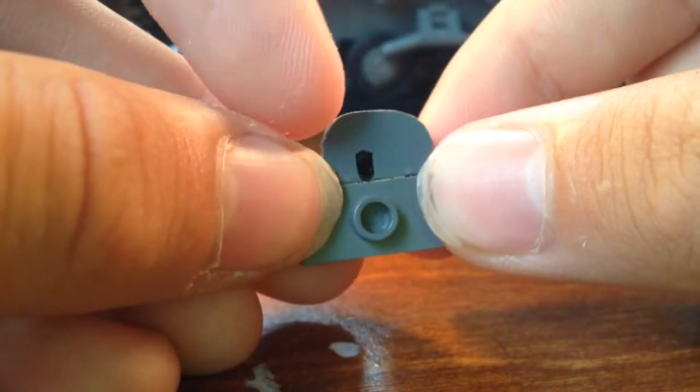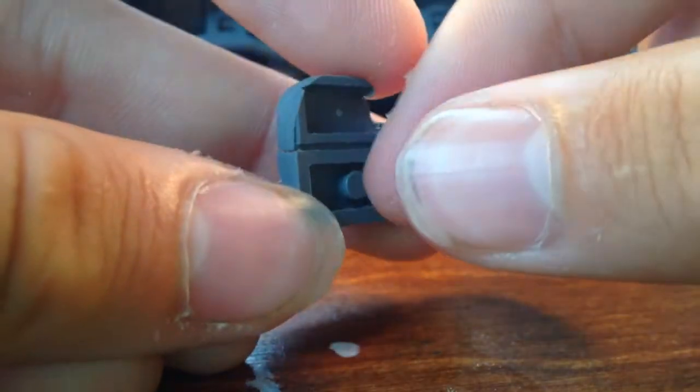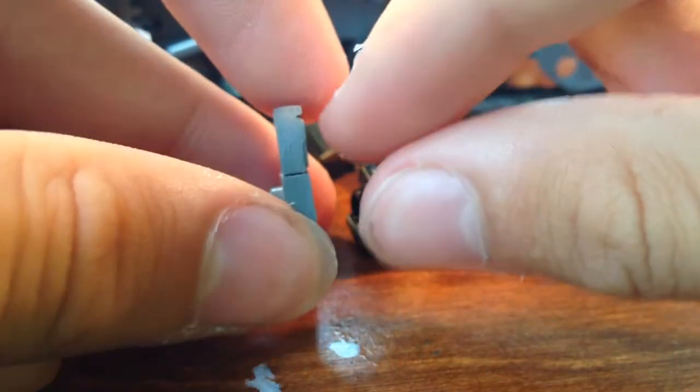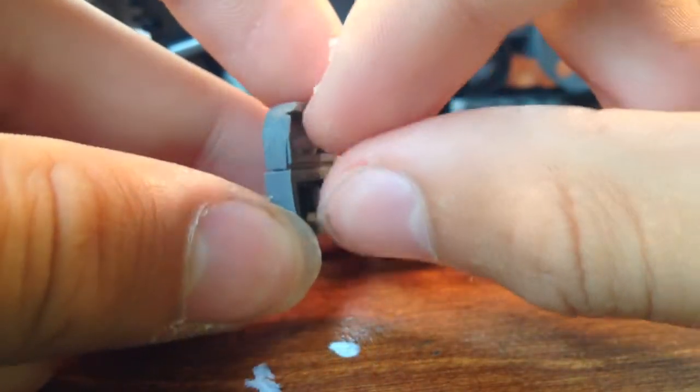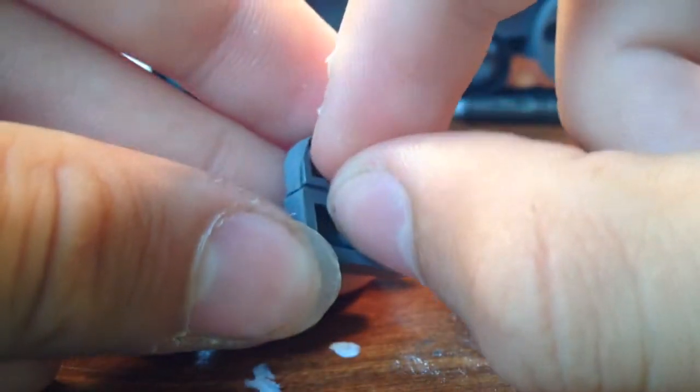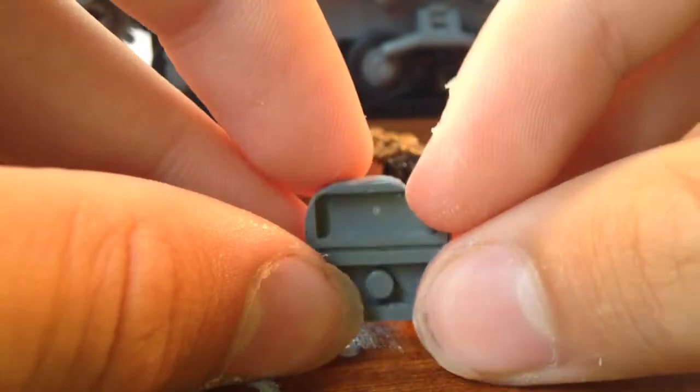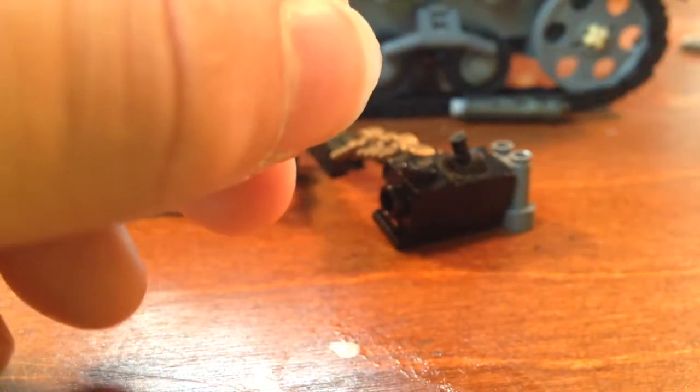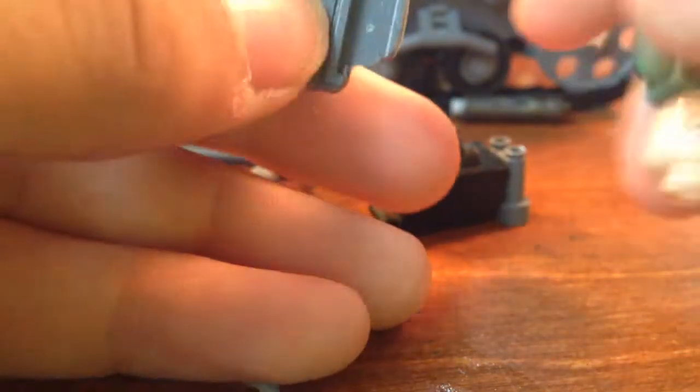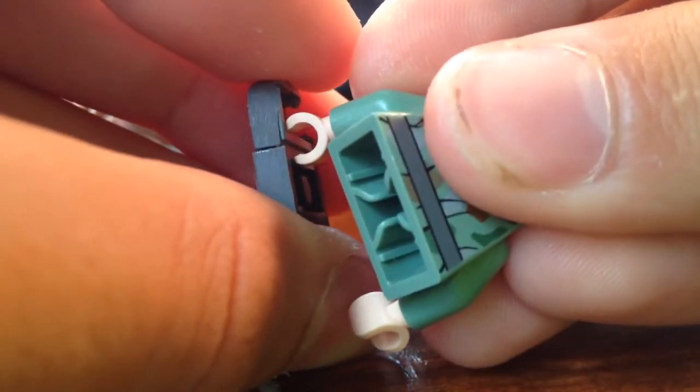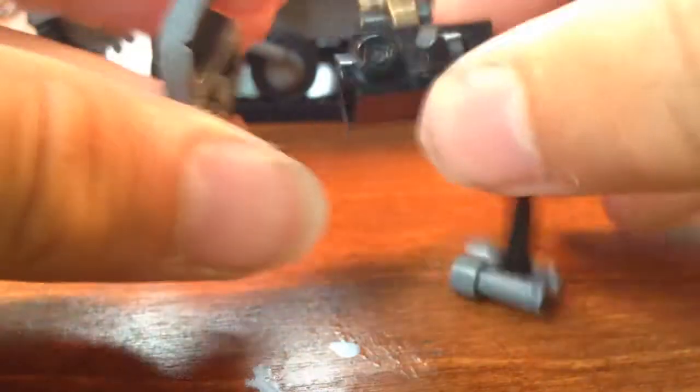Another option would be to use Lego hands and flex tube. And kind of connect a Lego hand right here to kind of connect it. If you see what I'm saying. Here, let me just take a... So, like, this. Kind of. Basically, take a hand right here and kind of connect it like that. So, that would be another option. And anyway, so that's gonna go right here.